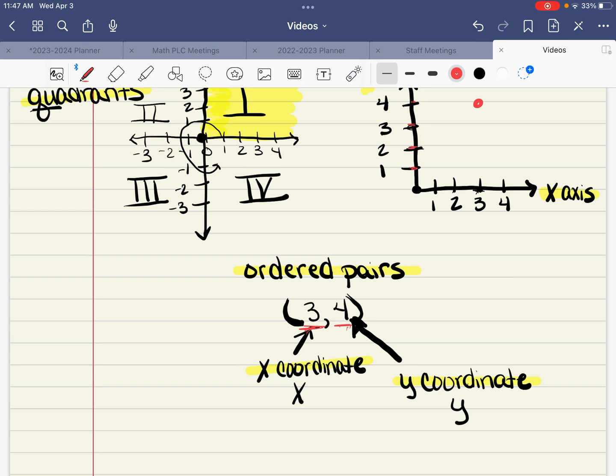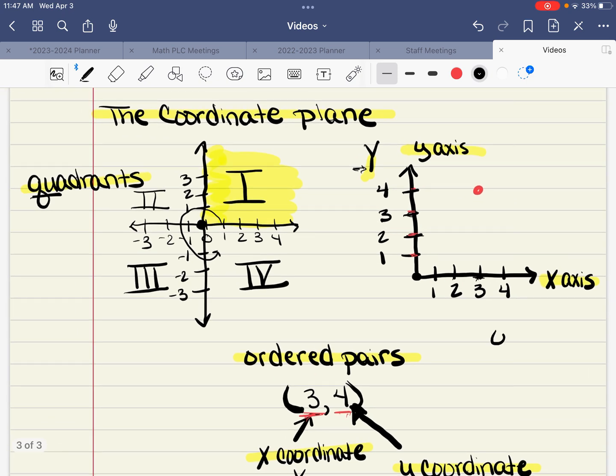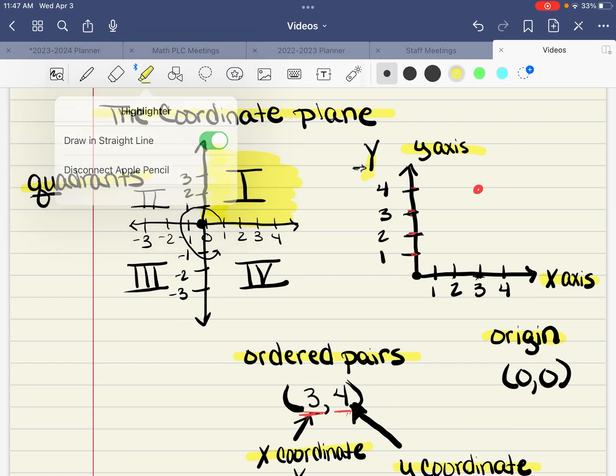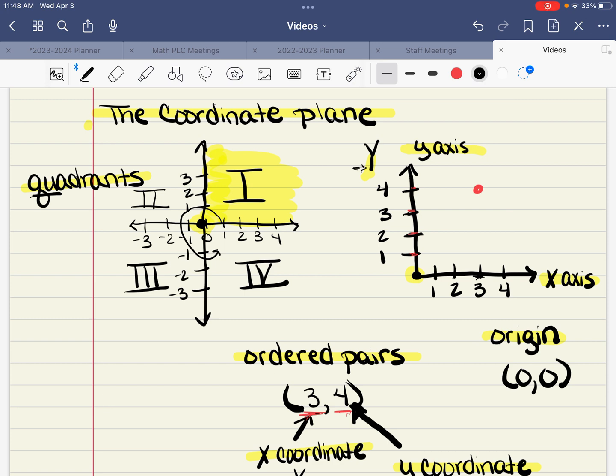Okay. Once again, I told you we were going to go back and talk about the origin. So now that we know what an ordered pair is, the origin is where we begin, okay? So the origin is where we start. Let me highlight that word as well, origin. Okay, we're going to start at 0, 0. And that's how I write it. So this little spot, let me highlight it right here. And this is the origin. In the big graph with all 4 quadrants, it's right there in the center. Okay. So again, the origin is where we begin. And then we go over to the X and up to the Y.